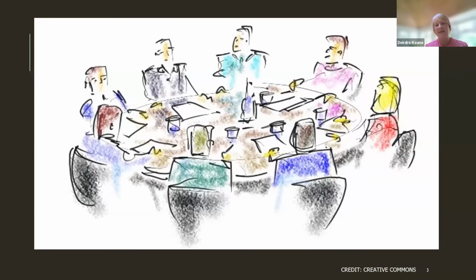But as well as this, schools are also charities under the Charities Act of 2009. And in accordance with their legislation, we also have a legal responsibility to ensure that boards are run as efficiently as possible. So there's quite a lot of pressure on a board to use their time well. And I suppose it's for this reason that we start off most board meetings with an agenda.